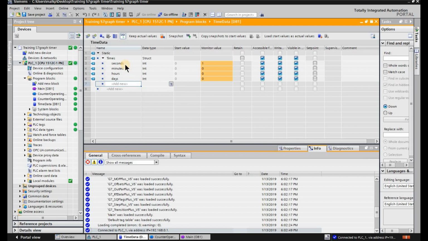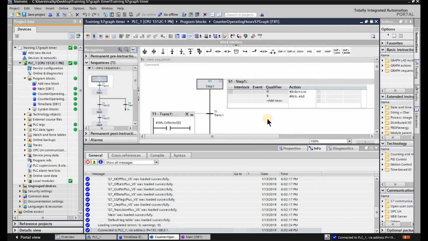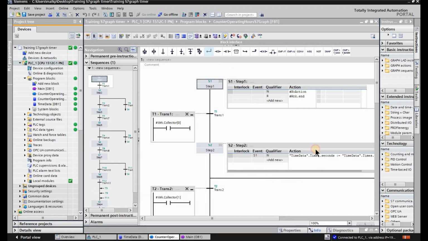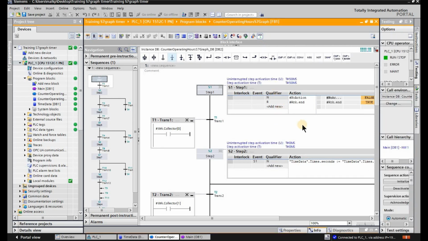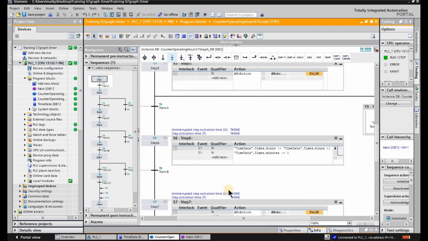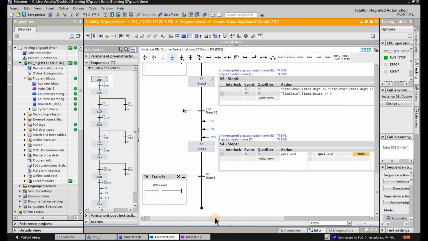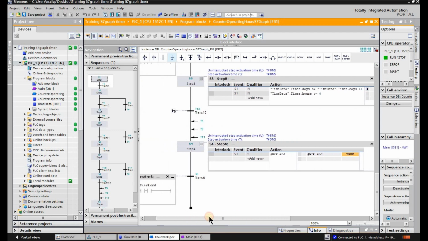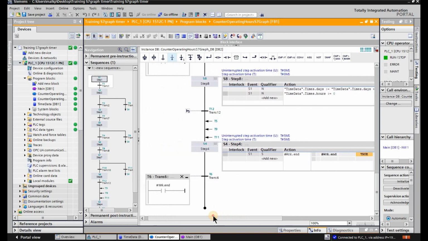Alright, so I see something happened there. Seconds counted up 1, but it's not really running. So let's look into what the holdup is here. So counting operating hours, and I will close this here, and I will just do the same here on monitor and see what's going on here. So right now we have work end is true. Okay, so the first thing ran through, but it never went into the loop. So what's that?